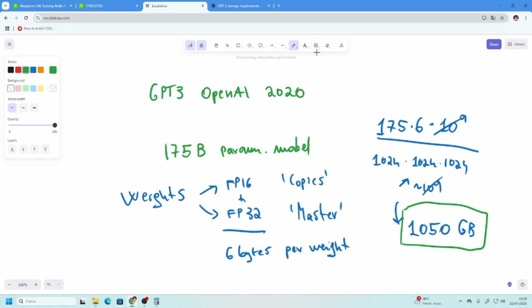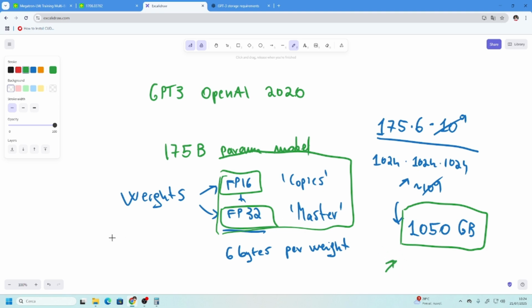And obviously here we are considering both the master weights and the FP16 copy of the weights. So we are imagining that we are in the training scenario, not in the inference one. When we are doing inference, usually we apply quantization, so we reduce the precision of our floating point numbers. Or for example, we can only use the FP16 version of the weights or only the FP32 version of the weights. But during training, we need this amount of memory just to store the model parameters.